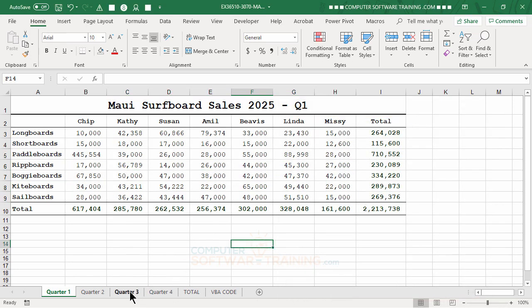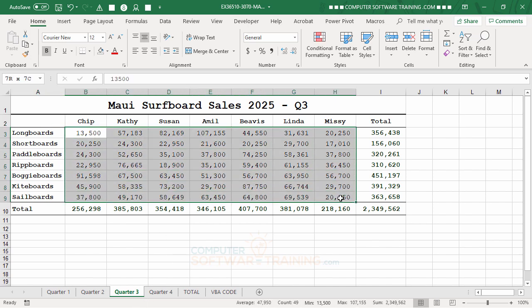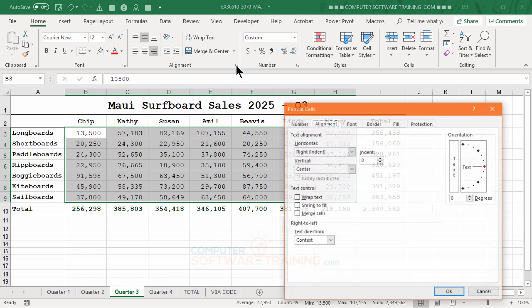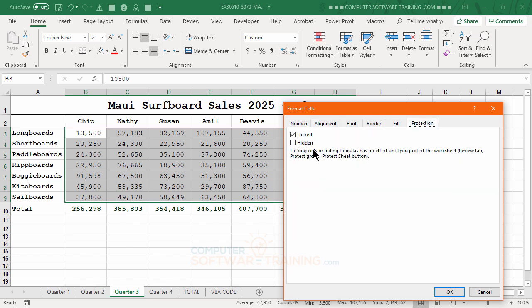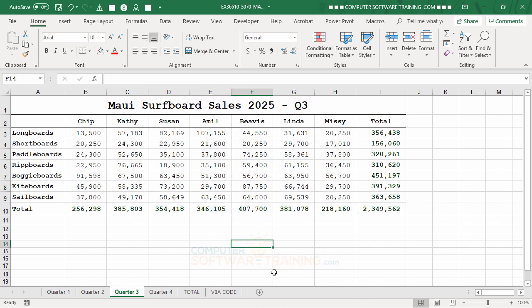All right, and I'll do it for maybe quarter 3 here. I'll do the same area here for quarter 3. There we go. And I'll go back in there, go to my protection, take that check mark off now, hit OK.